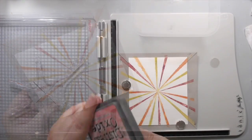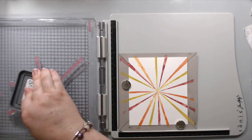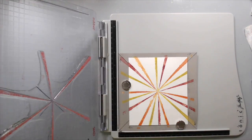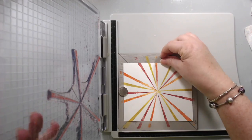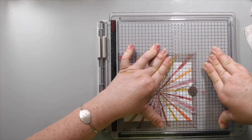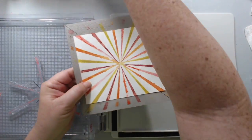Last but not least, I'm doing the worn lipstick, and this is the last turn on this stamp because if I turn it one more time, it will get back to the position of the yellow again, which is the beginning. So of course I forgot to turn it here, and as you know if you turned it or not because you will notice where it goes. And you can move the magnets around so they don't block everything.